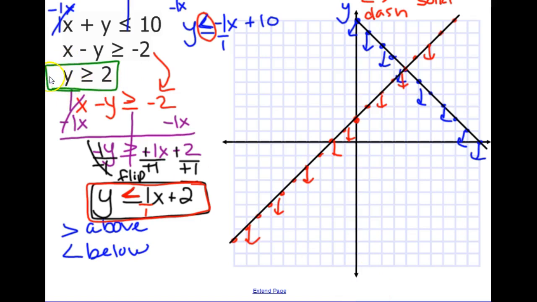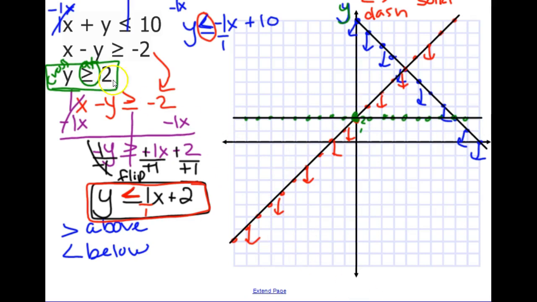That means we're going to cross the y-axis at 2. So here's our y-axis, crossing at 2 right there. If we're going to cross, it means we're going through it left to right. So I'm going to draw my horizontal line right across, through at 2. These three all happen to be solid lines. They all have the equal to. So I'm going to make this a solid line as well.